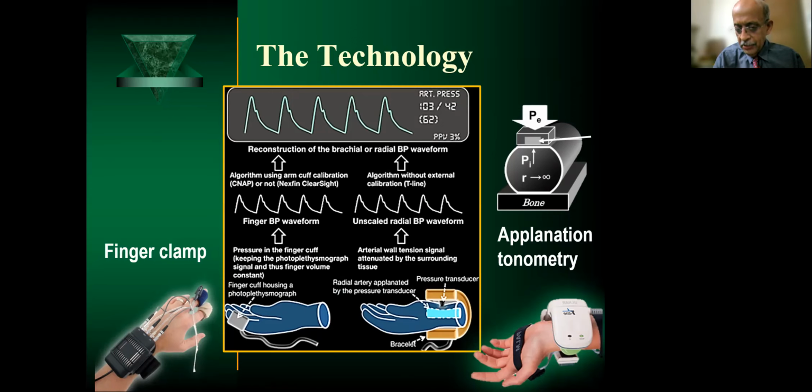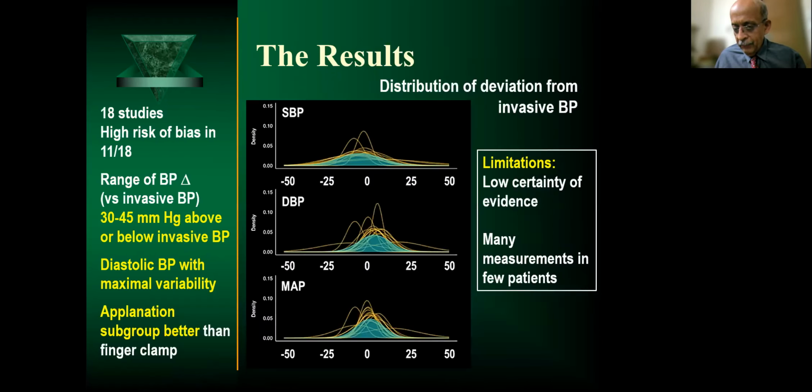of the arterial pressure. And the other option is what is called applanation tonometry, where a pressure is applied on the artery and the amount of pressure that is required to flatten the artery against the bone behind it, very typically radial artery against the radius, would be a good measure of the intra-arterial pressure. And this is something that can be generated on a continuous basis. I will not discuss the technology other than the fact that these are the two broad technologies that are available.